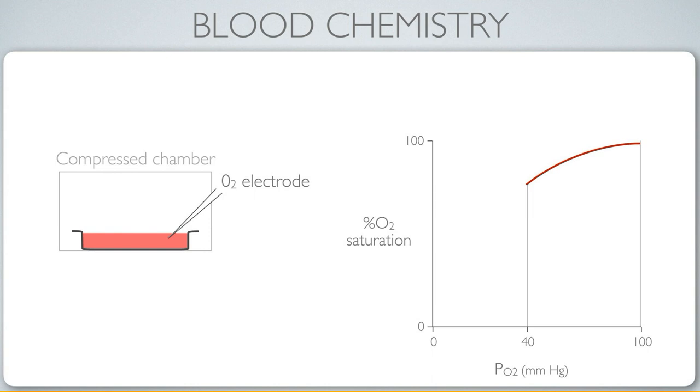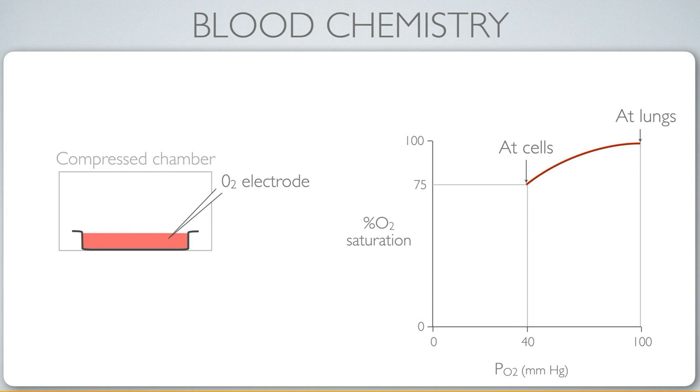So we go from a partial pressure of 40 millimeters of mercury to 100 millimeters of mercury. 100 millimeters of mercury, it turns out, is the partial pressure encountered in the lungs. That is, the gas mixture in the lungs achieves something close to 100 millimeters of mercury. So in this experiment, that's what we're manipulating. It's the gas above this interface with the blood, and that's simulating at 100 millimeters of mercury what the blood is exposed to in the capillaries in the lungs, given the air that's inspired.